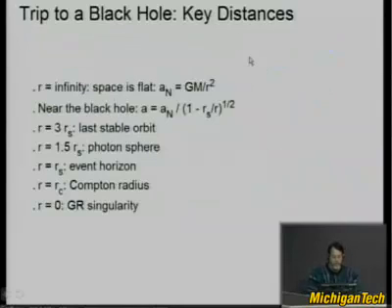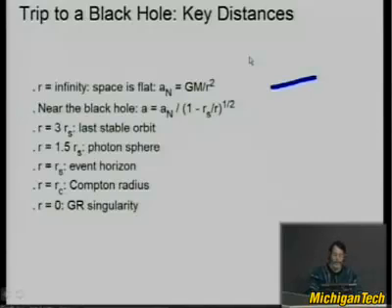So, reviewing some key concepts of a trip to a black hole, some key distances as you fall in. When you're far away, you feel no gravity at all, and at infinity it's called flatness. There's no curvature effects at all. When you start getting near the black hole, you will notice Newtonian gravity, and you wouldn't be able to tell the difference between Einsteinian gravity, which admits black hole solutions, and Newtonian gravity, which doesn't, because Newtonian gravity is somewhat coupled with the idea of infinite speed of light, and so you wouldn't have a black hole.